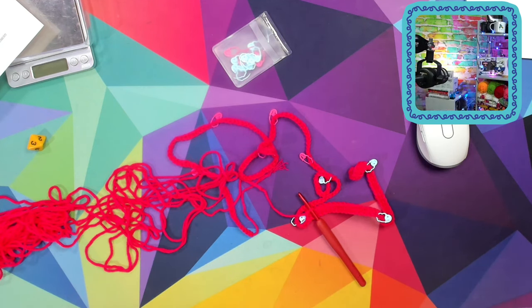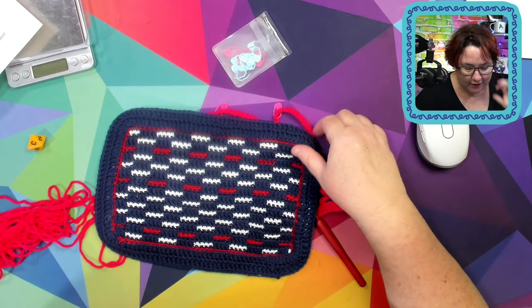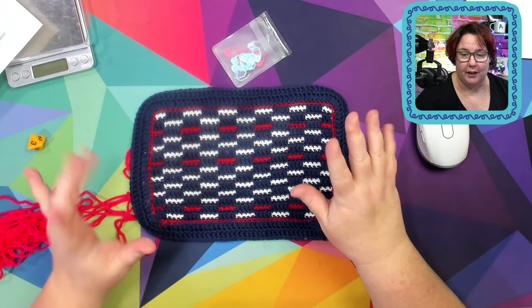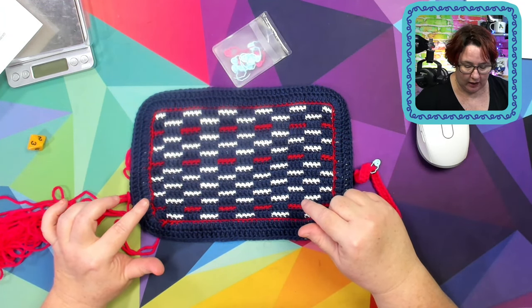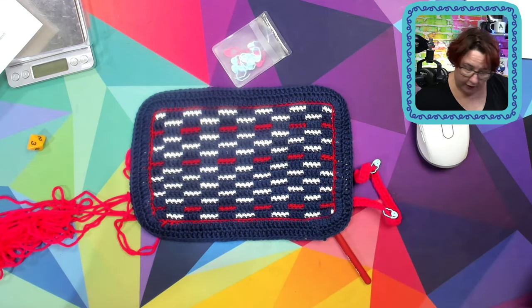Louie, no barking. Don't take over the stream. Oh, you didn't take over the stream, Louie. Good dog. Okay. All right. So, you know what? Funny story. When I first put this on the couch, my husband was like, "Oh, that's a bit silly." Now he's like, "Oh, do you reckon you could make another one?"